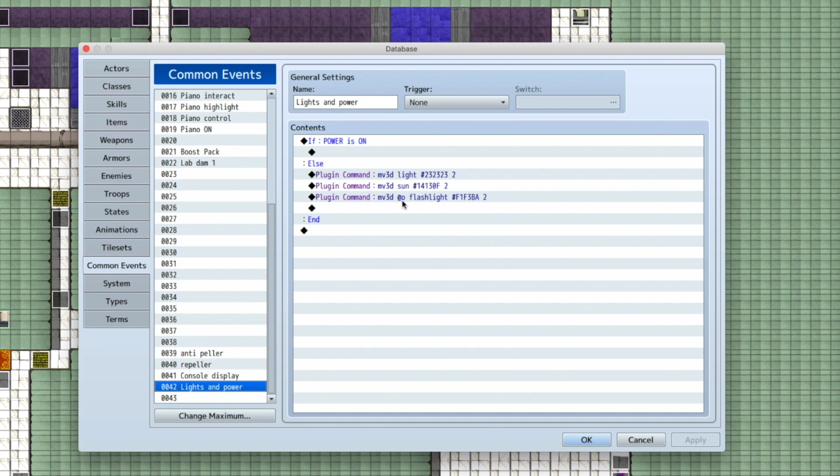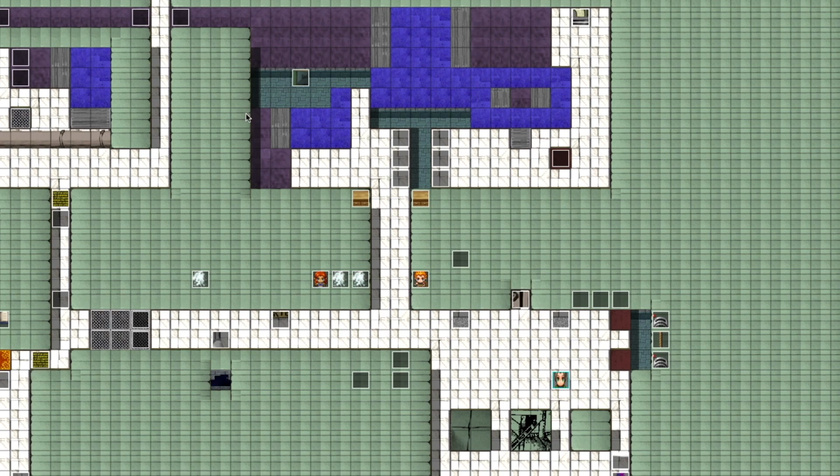And then here, the P targets the player, so the player is the source of it. With a flashlight, literally just the word flashlight will make this work. That's the color of the light, and then that's the intensity of it, or the distance it will travel. And it's as simple as that. Just adding in this line here will create the flashlight.